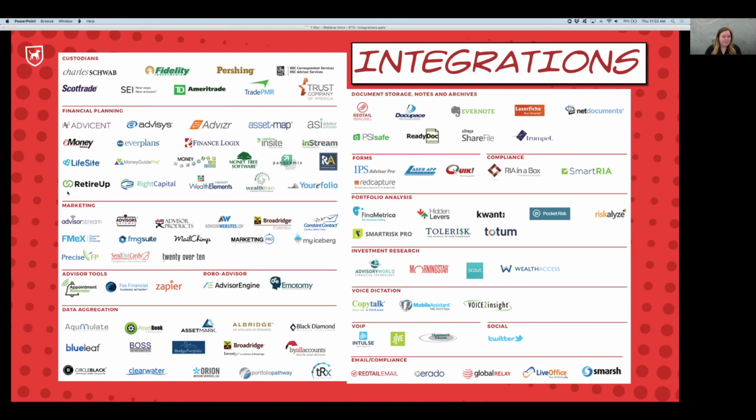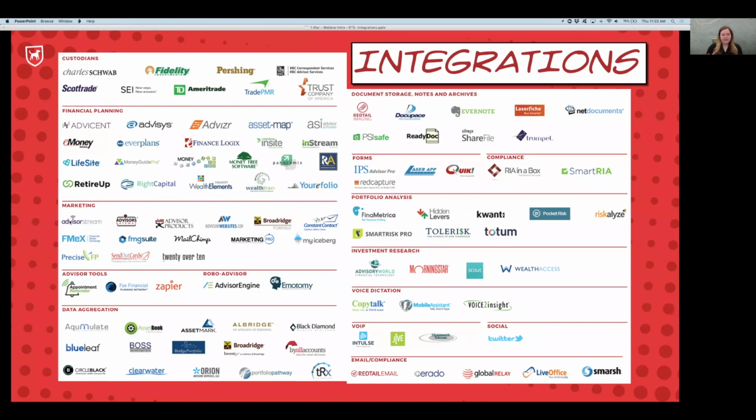We've got marketing companies in here too. I know marketing is really big, and marketing doesn't just mean prospects or leads. Marketing means clients too. We have to maintain that client relationship, and whether that's through something like FMG, MailChimp, Marketing Pro, or any of these constant contact mailing platforms, you can integrate from Redtail.